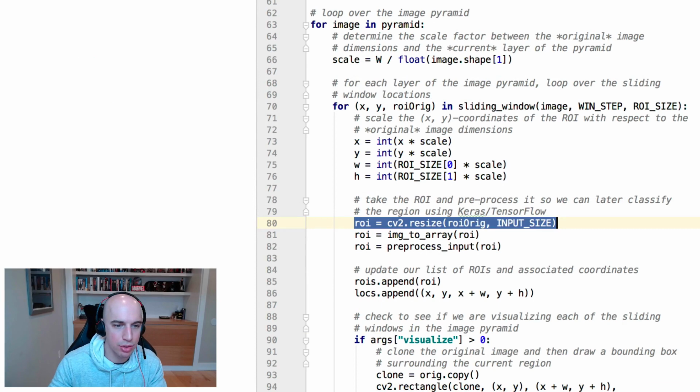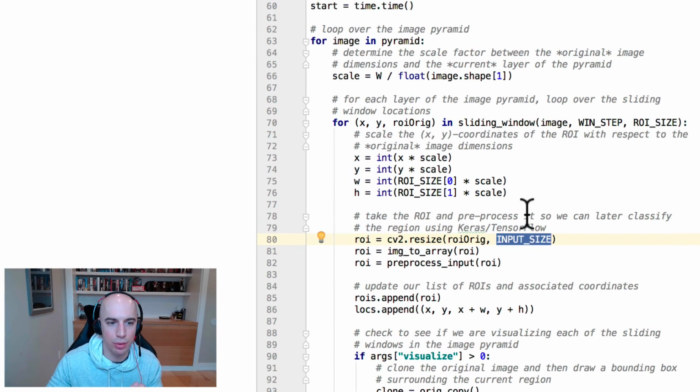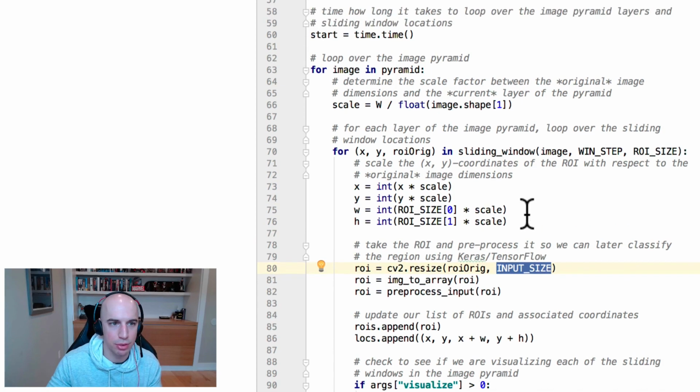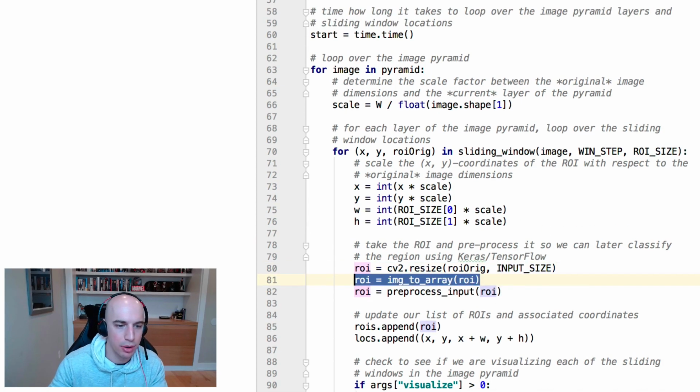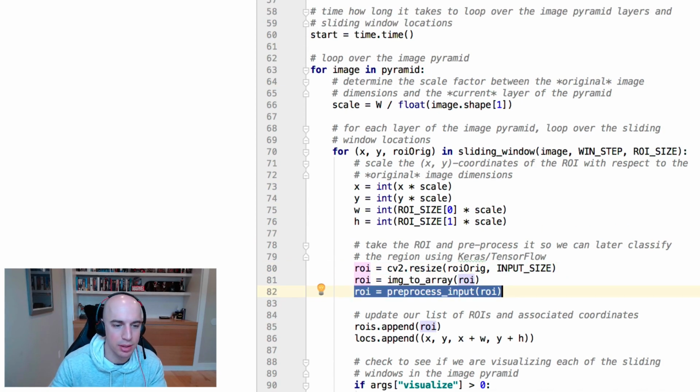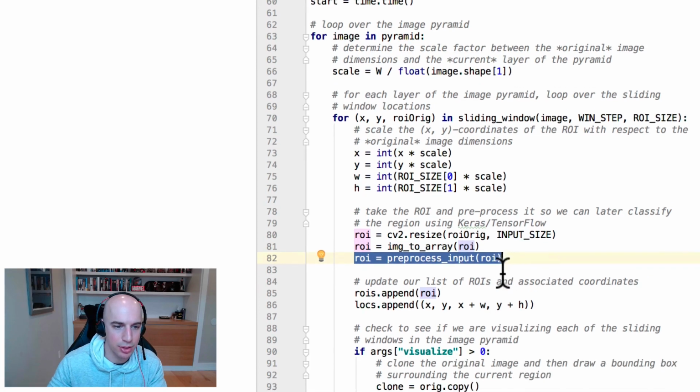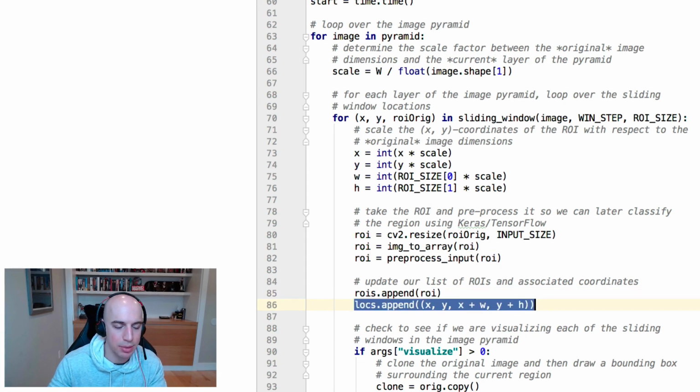So let's take the original ROI and we're going to resize it to our fixed input size for ResNet. That's 224 by 224 pixels. We're going to convert it to an array and then preprocess it using ResNet's preprocessing function. At this point, we can update our ROIs list with the preprocessed ROI, as well as update our locations list with the bounding box coordinates.